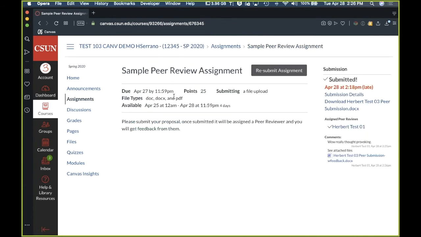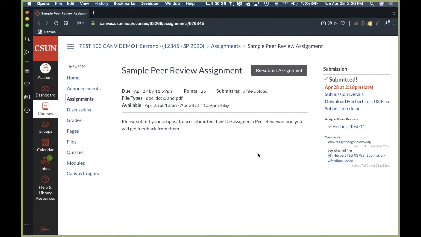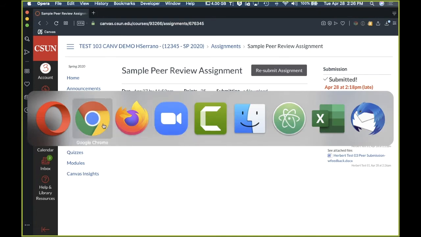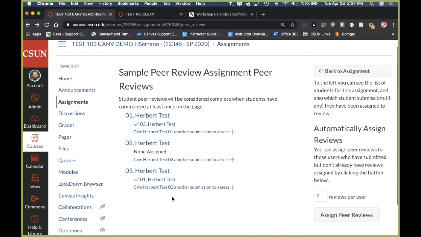So now, as the Herbert Test 3 account, I see the initial comment that was left, as well as the attached file that the Test 1 student uploaded. Now, closing the loop, we're going to come back to this teacher view. And here, this exclamation point has changed to a check mark.